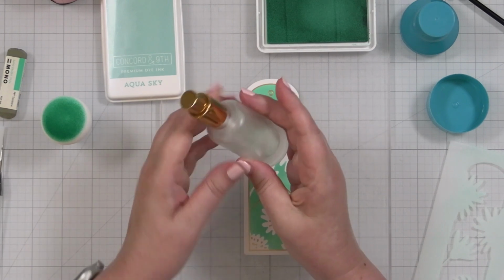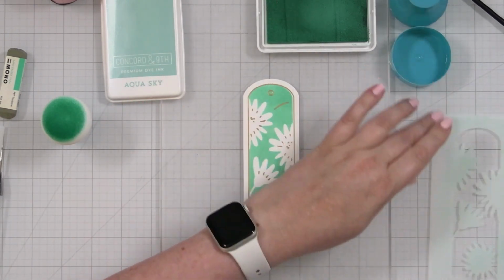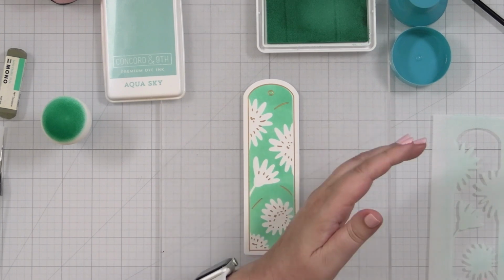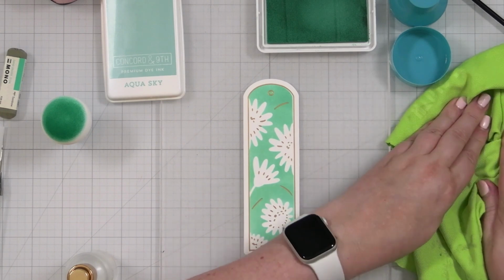By the way, I am using isopropyl alcohol in a jar, and I just spritz it on all of my stencils. And then when it's time to wipe it off, I use one of my cloths, just one of my e-cloths.